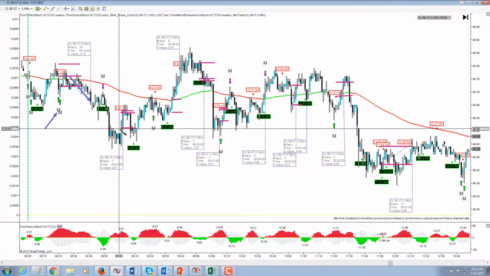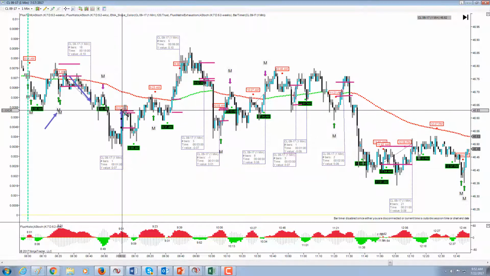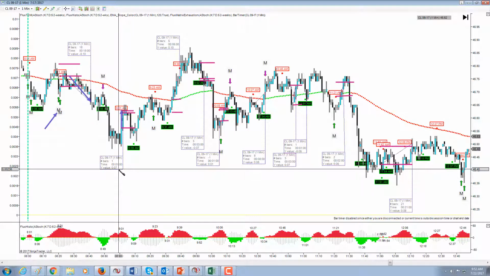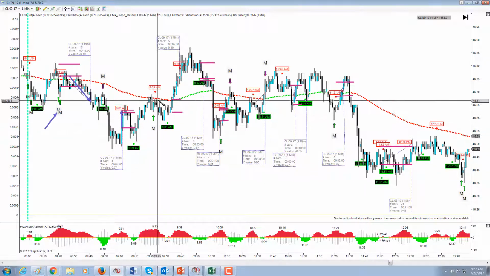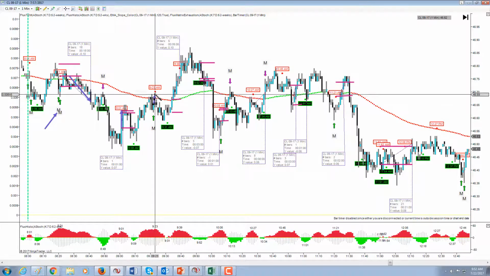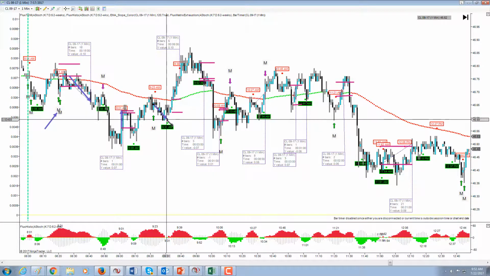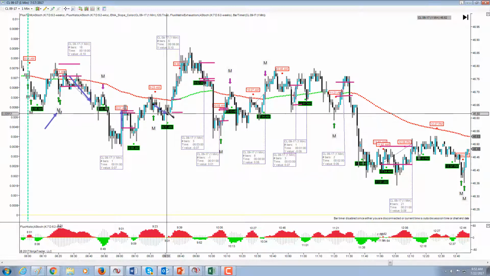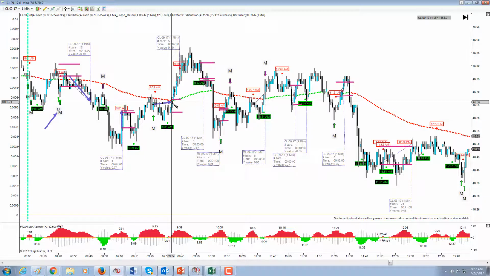So that means from the close of this candle to the stop, 1 tick above the dot, was 7 ticks for a loss. Now we come to a matrix entry at 9:23. We'd be waiting for it to pull back to the dot, which it never does. And then at 9:31, just after the US Open, we have a crossover entry.